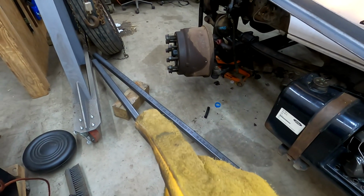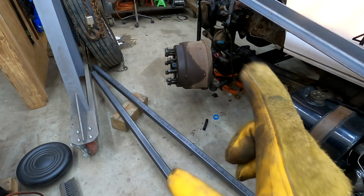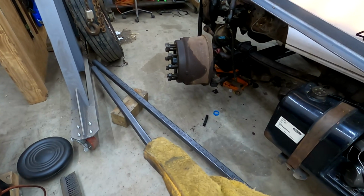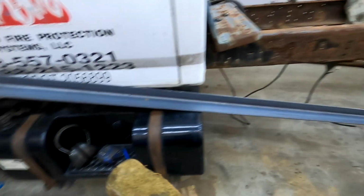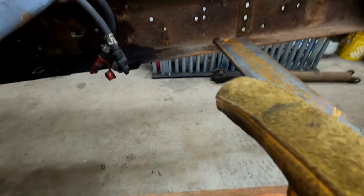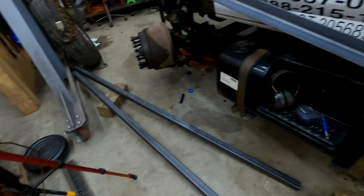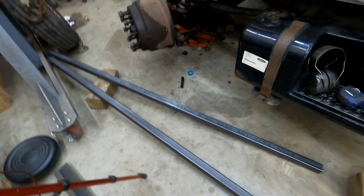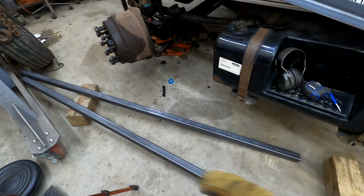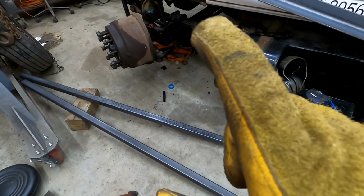The only reason I cut these 8 foot is so I can take them over to the chop saw and get an exact cut on them, because they're too heavy and my lazy butt has not made my new roller table for the saw yet. So I got to hold these up by hand until I decide I feel like doing it. So anyway, let's get these things cut. Going to take them over to the other side of the truck and get them cut.